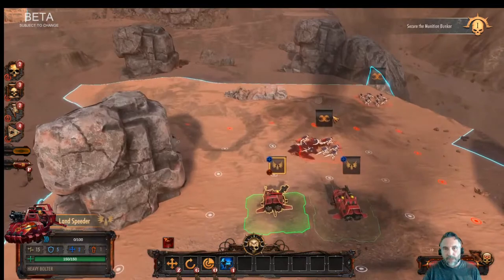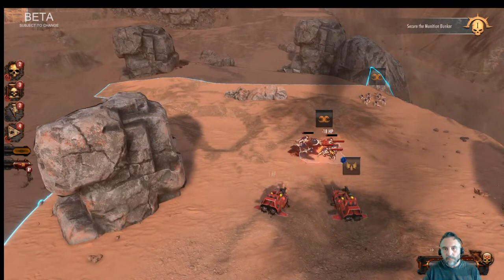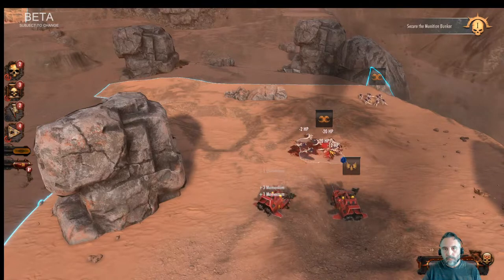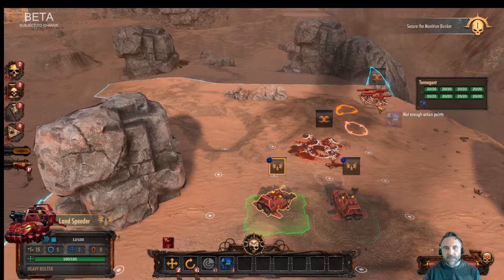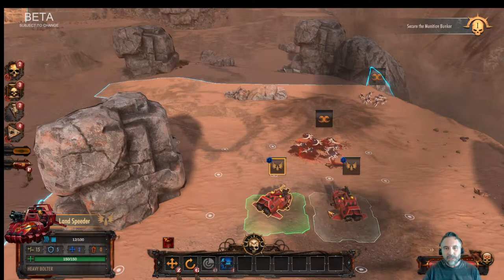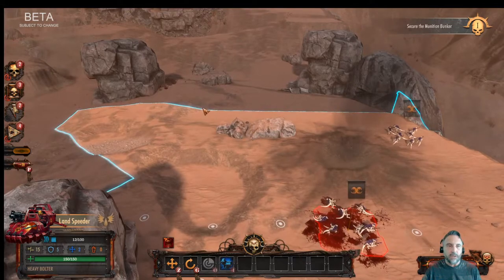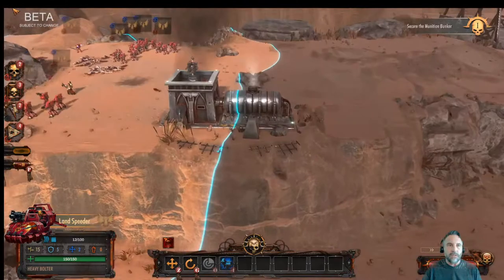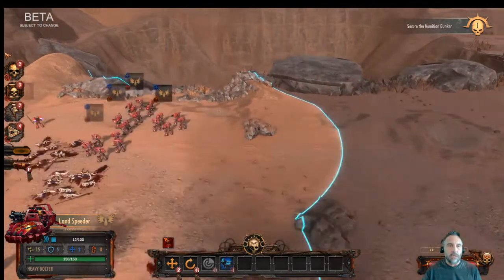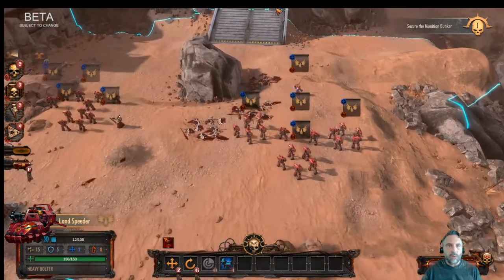All right, we're going to move the other one right up here and we'll also follow on them. Well, there's two left and we've got a whole other pack of them back here. That could be some problems. How many hit points? We've got 150 per land speeder. Okay, I should probably speed up the scroll on this game. Now, this is something that I could have done. It's not the game's fault, that's my fault.